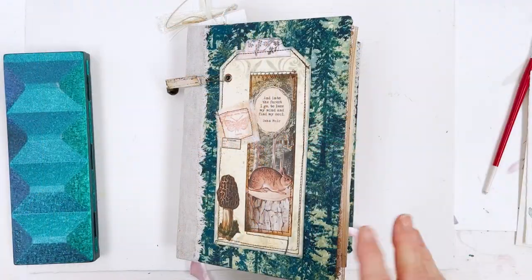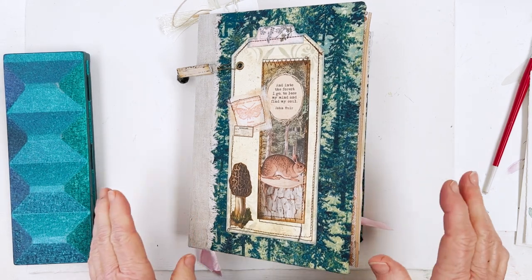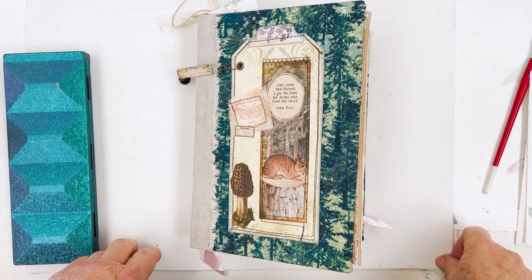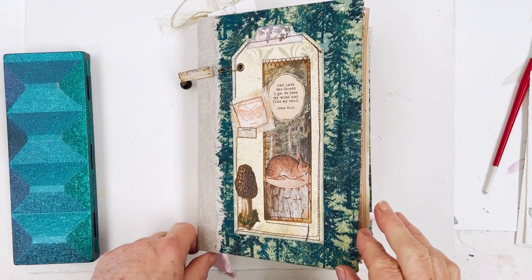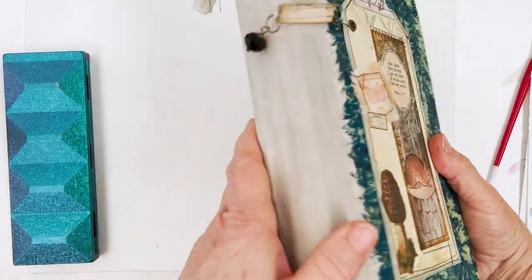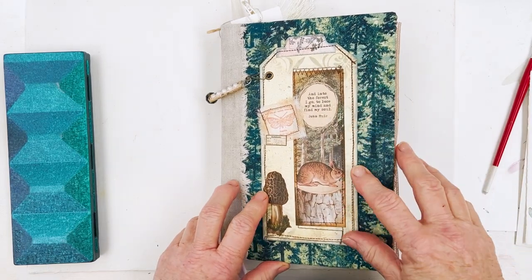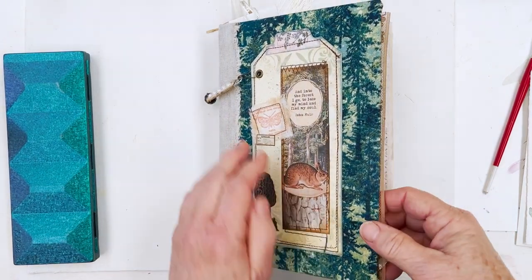I made this because I was curious as to what a junk journal was, so I started to watch some videos on YouTube about junk journaling. I'm going to introduce you today through Skillshare to a lady who has some Skillshare videos on it as well. I was watching the Paper Outpost, I think it's called, with Pam, and she showed me how to make this amazing book — it's properly bound and everything. Then another lady sent me a whole other book she'd made and a lot of inserts and amazing things, so I had to incorporate those too.